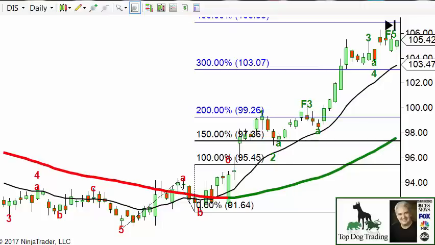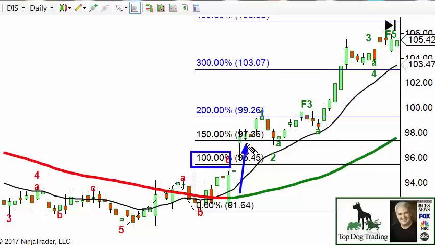By the way, not every level is going to provide a place where the market stops and turns around or puts in a high or a wave or a cycle, but a lot of them do. So the first one that I always look at is the 100%. That's called the measured move. And it's quite often significant, but look, this time, let's just call it what it is. The market didn't even acknowledge it. It just sliced right through it and pretended like it wasn't even there.